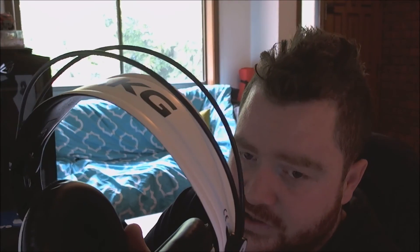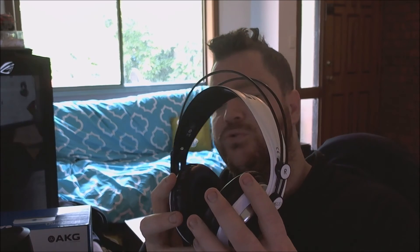Sound-wise, the headphones are really well balanced. I've been listening to them non-stop in the car, on the road, at home, with and without background noise. In terms of sound isolation, they don't give you a lot - they're semi-open, so you're going to hear what's going on around you. If you're in a loud place, wearing them in public or out walking the streets, you are going to hear the ambient environment straight through these things. Though knowing when a car's about to run you over isn't necessarily a bad thing.